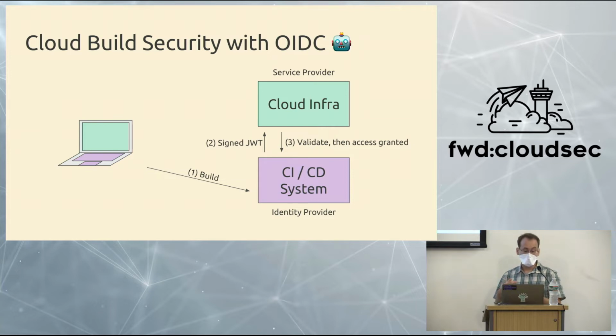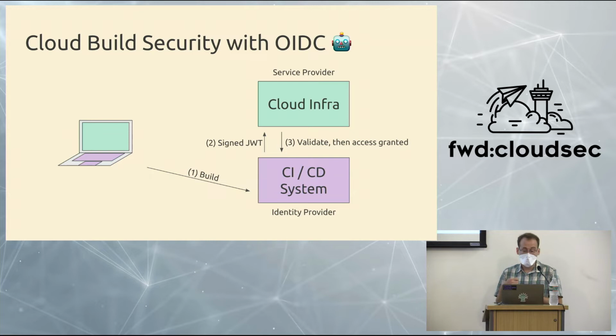So here, the user is initiating a build, but it could also be happening automatically. Since your CI/CD system is your identity provider, it can just provide the signed JWT directly to the cloud infrastructure provider. Ahead of time, you would have created some sort of service account or role in the infrastructure provider saying that you have this trust relationship. And then crucially, you would add additional conditions to that trust relationship. We'll talk more about that in a second.